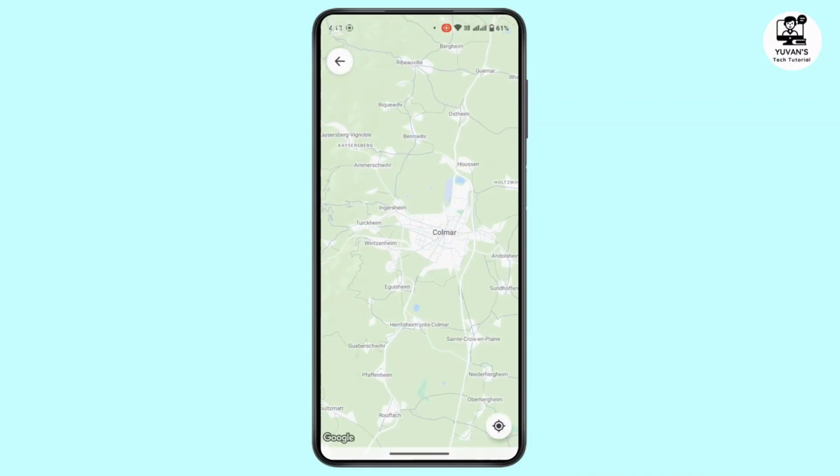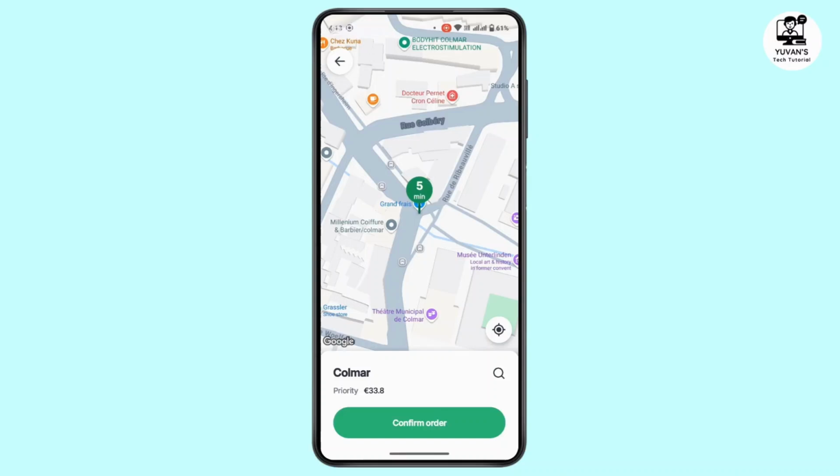Once you select your ride type, all you have to do is check the fare estimated and the driver time, and whenever you are ready, tap on confirm or request. Now you'll get matched with a nearby driver. You can track them live and also be ready when they arrive. So that's it. That's how you can request your Bolt ride.